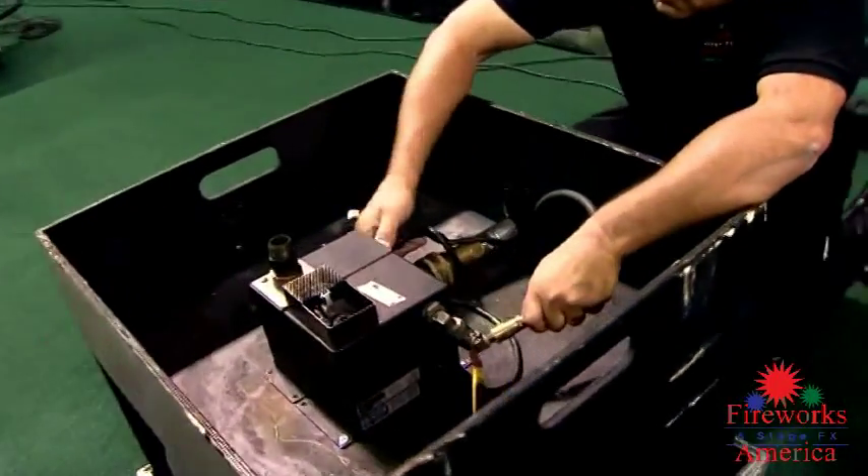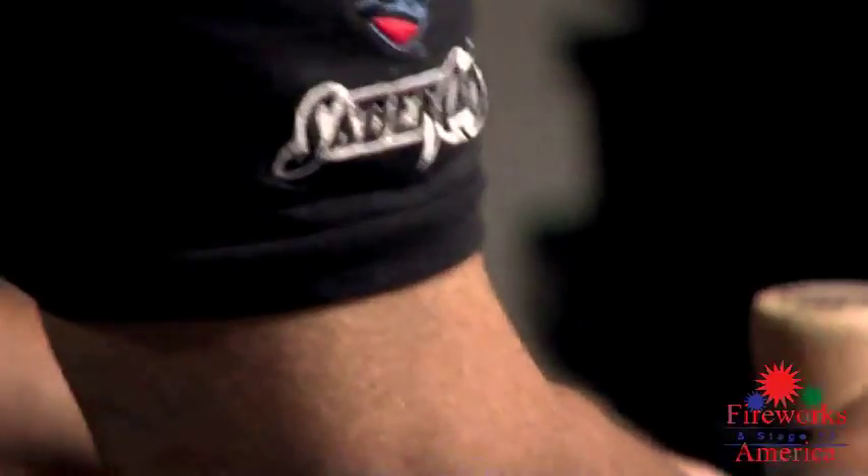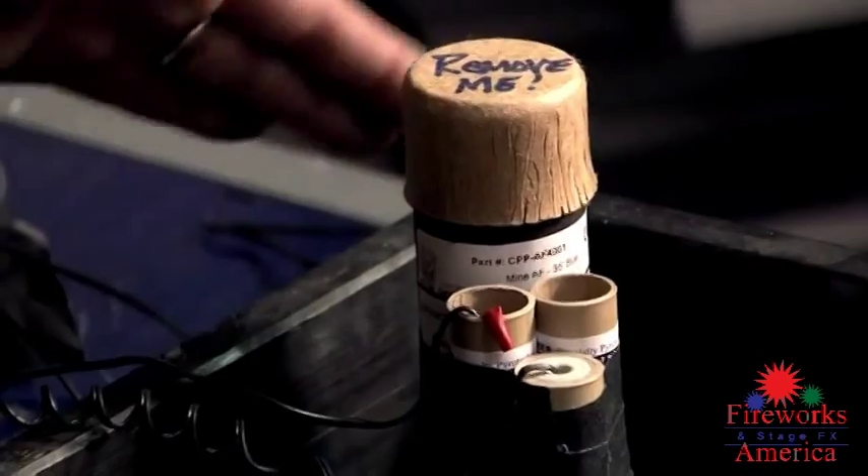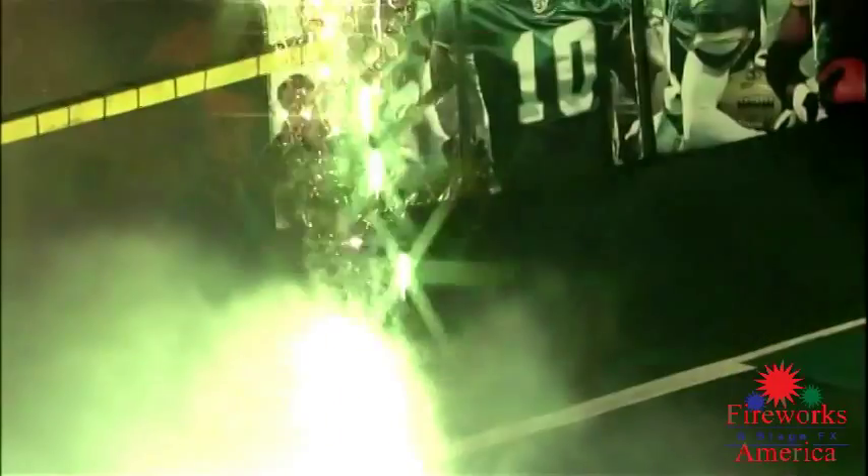The fans have come to expect the excitement, the fireworks, the fire that we do in the pre-show entry. It's a five or six hour setup for us to be ready to go. We like to keep it fresh, so every game we try to throw in something new. We've got things called mines, things called comets, large propane accumulators. We do a thing called a Colosseum pot, which is a real big explosion flash. There's a lot of wow factor to it, and we throw them in at different times during the entry so no one quite knows when it's going to happen.